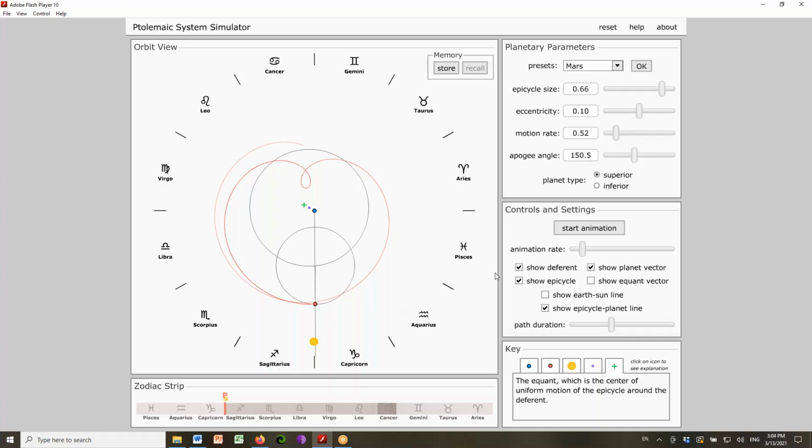Now let's watch what happens as the sun gets farther away from him, and let's see when he would appear to turn retrograde from our perspective. Still moving forward, still moving forward. Now he slows down, you saw. He slows down here, and now he's about to turn retrograde.